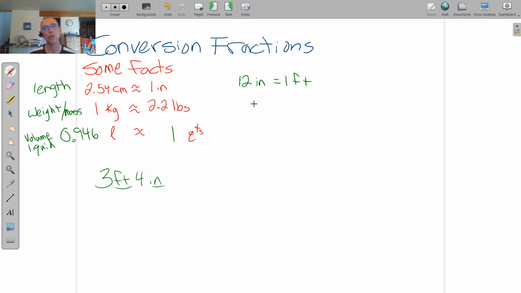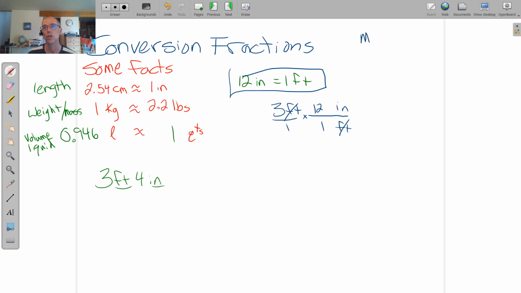And if I wasn't sure how to use that 12, it would work like this. I have 3 feet right now, and I'm going to turn this equality into a fraction. So I'm going to write that as 3 over 1 and then multiply. To get rid of feet, it has to cancel with feet in the bottom, so that means inches would have to go in the top. There are 12 inches in 1 foot. So this tells me if I want to use this fact to convert from feet to inches, I must multiply by that number.